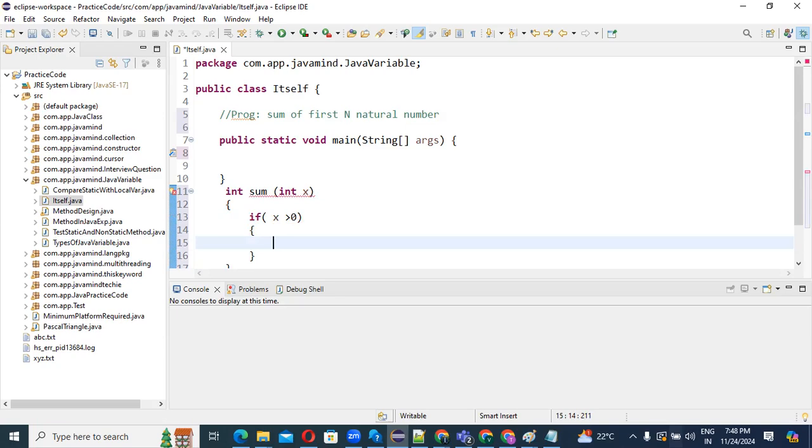We will call the same method one more time, that is, the recursive method, and in this method I am going to pass x minus 1. And after calling this method, I am going to add the result to the parameter value, and then I am going to return it.